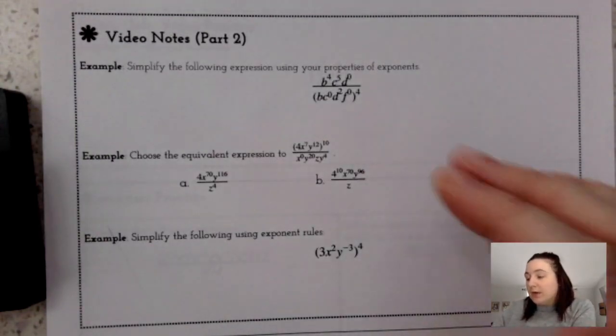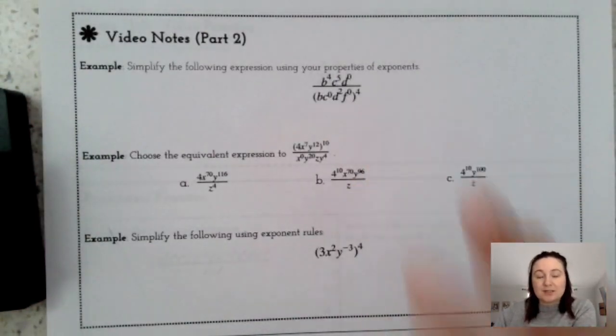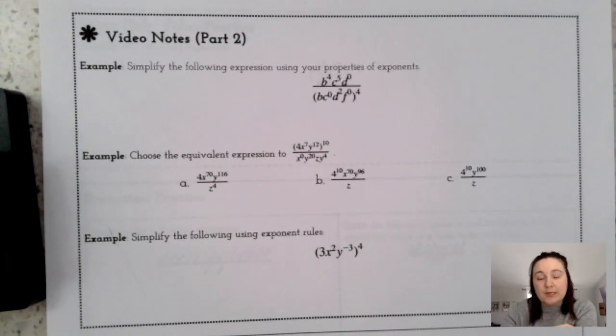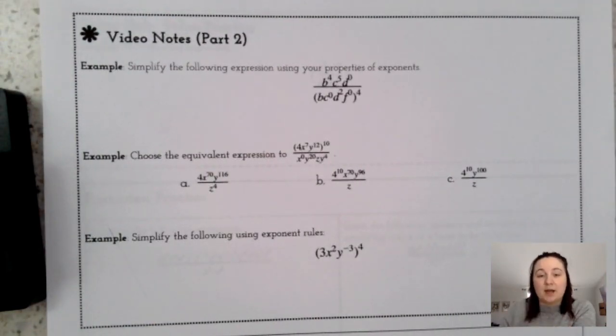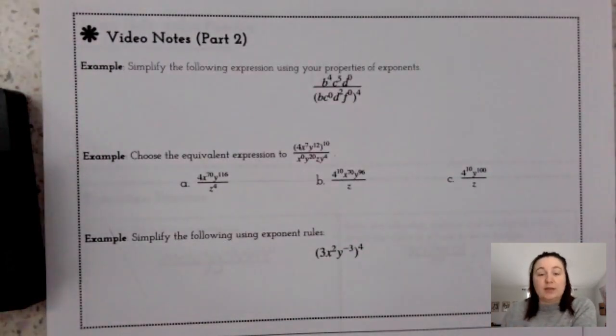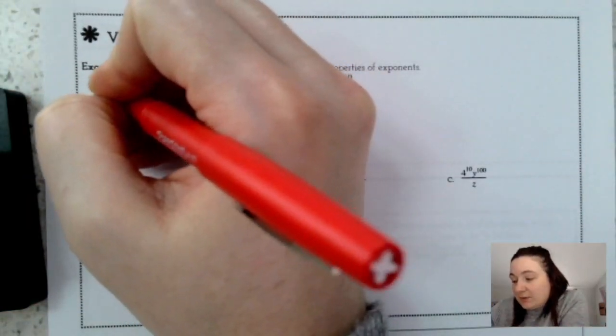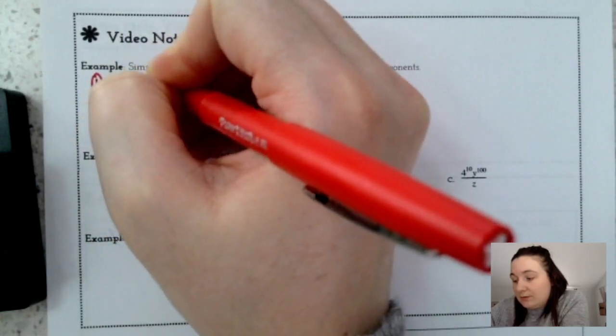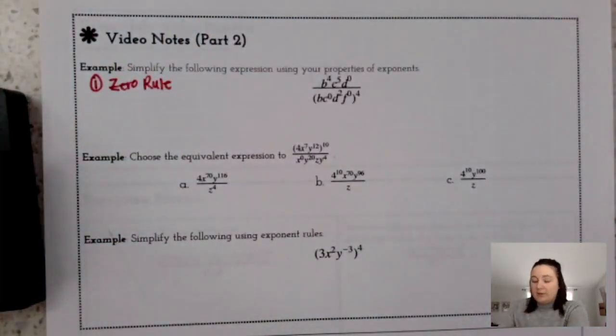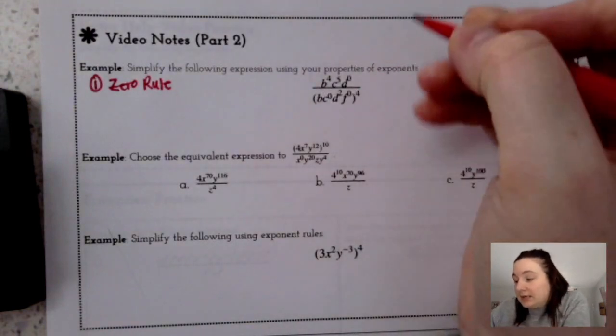And so what you're going to want to do is make smart decisions as in what order you go in so that you can make this as easy as possible for yourself. Because like when we're solving equations, there's numerous ways to solve this or simplify this, but some ways will leave you with less steps than others. So my first step always is going to be the 0 rule. And that's just because I want to get rid of anything to the 0 power so that I don't have to deal with that anymore.